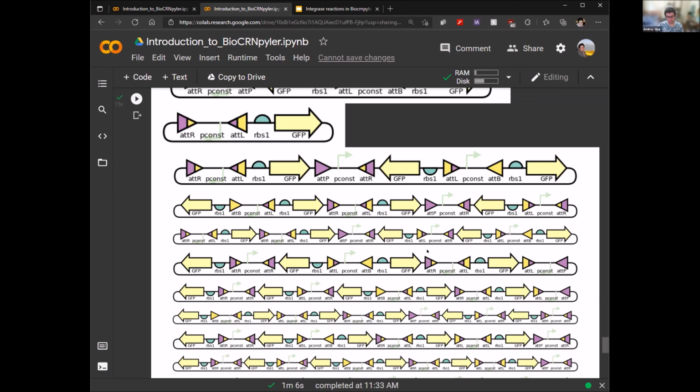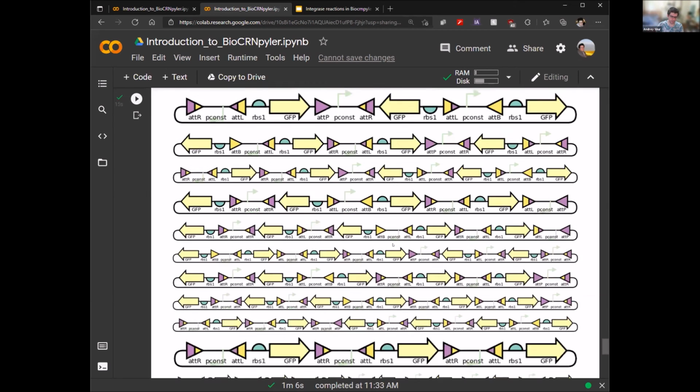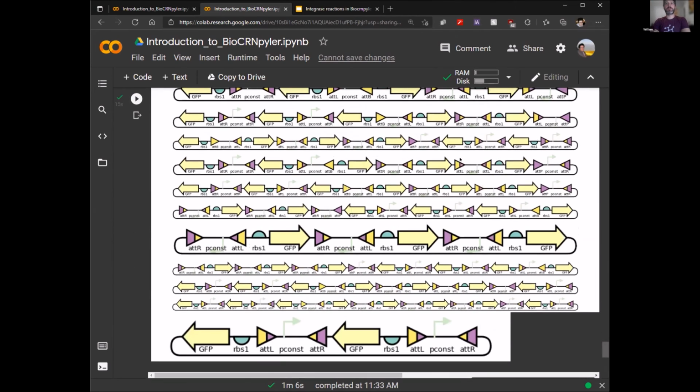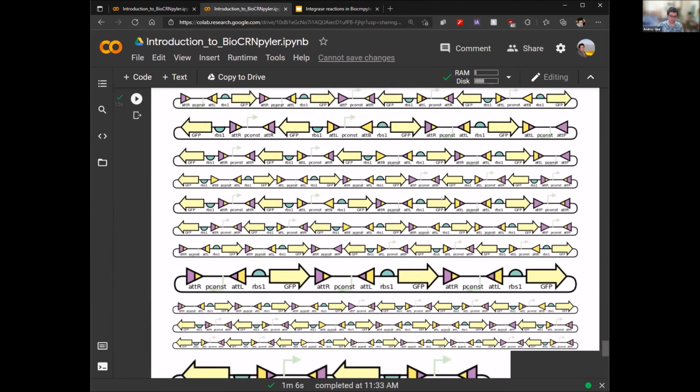However, in this particular construct, I forgot the terminator, which means this promoter is going to read through and make this GFP over here, and that wouldn't happen if it was in two different plasmids. So the fact that it's all one plasmid now is important for this construct, because it doesn't have a terminator. If you run a gel, would you see some of this smeared out stuff at the longer lengths? Yes, I think you would, absolutely.